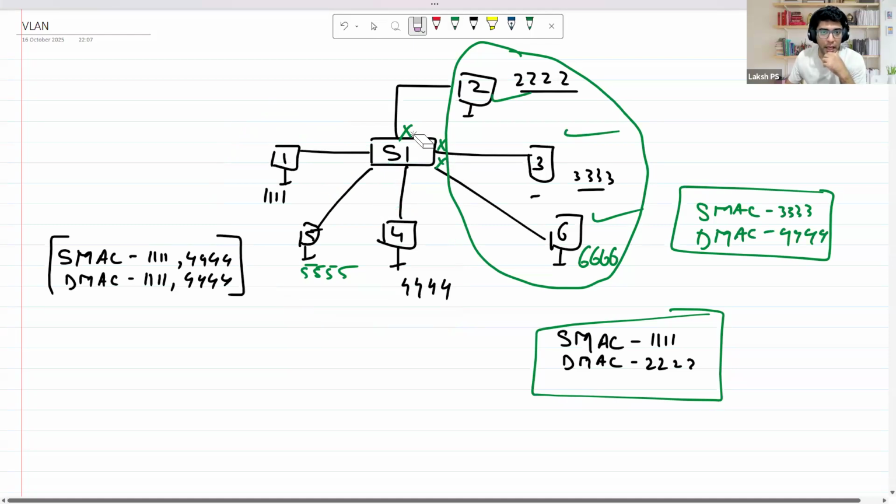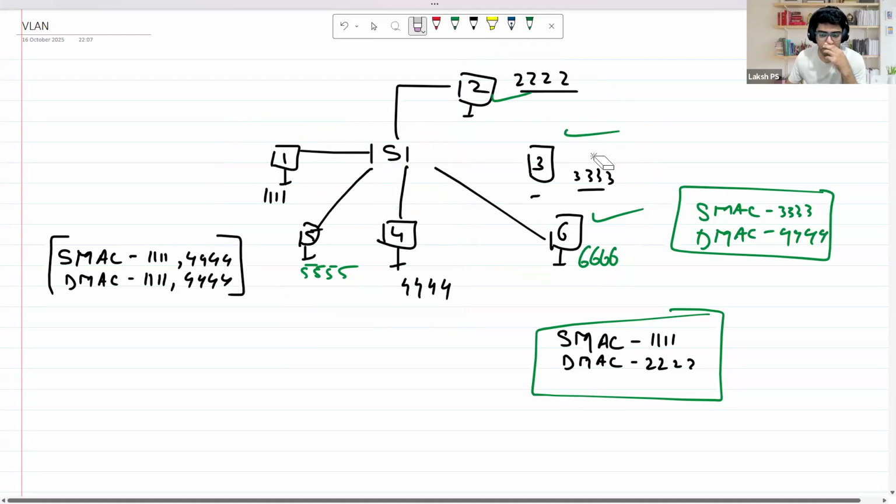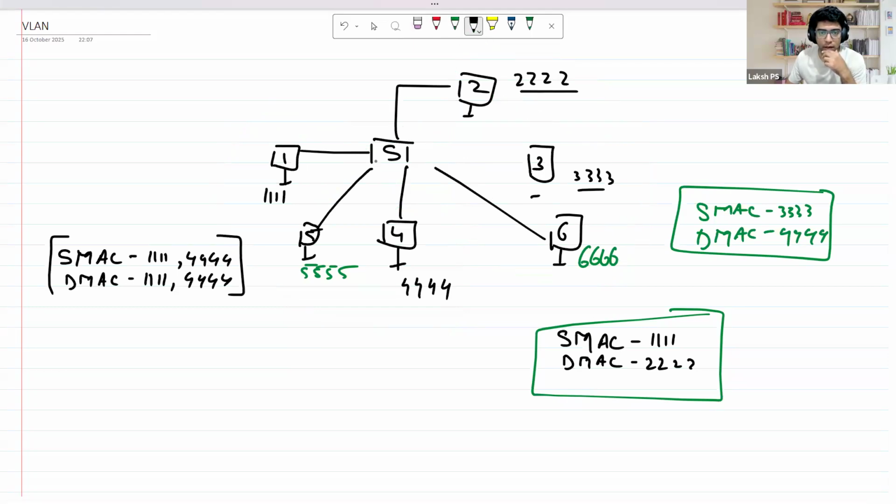Okay, so if you notice, this particular network that you see in front of you on the screen, where one single switch is connecting multiple PCs together, you can call it a small network of PCs.